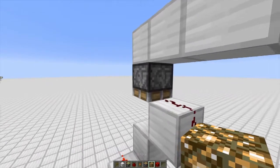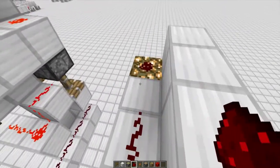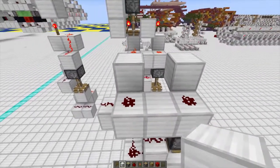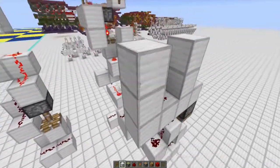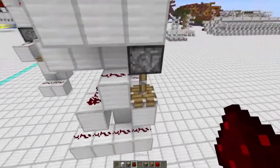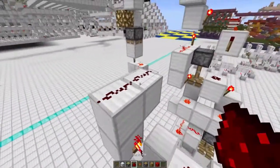Following the other side of the sticky piston, place a glowstone, followed by three blocks of your choice, then place redstone on top of all four blocks, as well as redstone here and here, being sure to put blocks on top so they don't connect. To power these two pieces of redstone, go up two blocks in front of each one, take out the scaffolding blocks, and place a redstone torch on each so they power the redstone below. On the one that powers the block above the piston, place a redstone dust. On the other, place another block and another block over, with redstone on top.